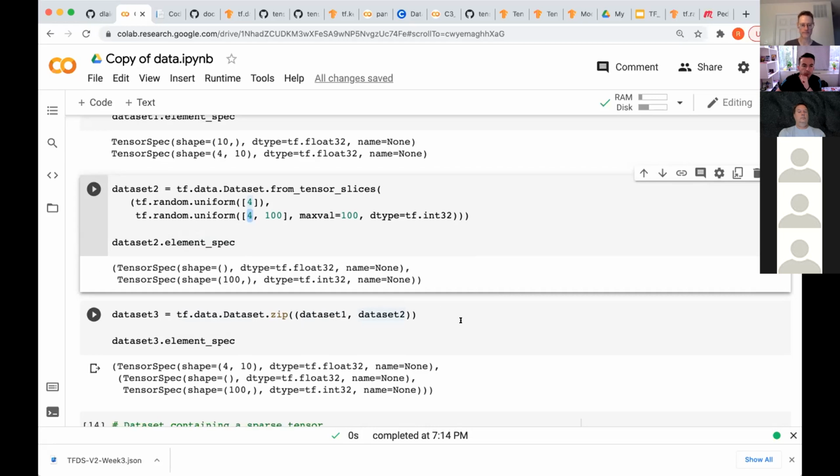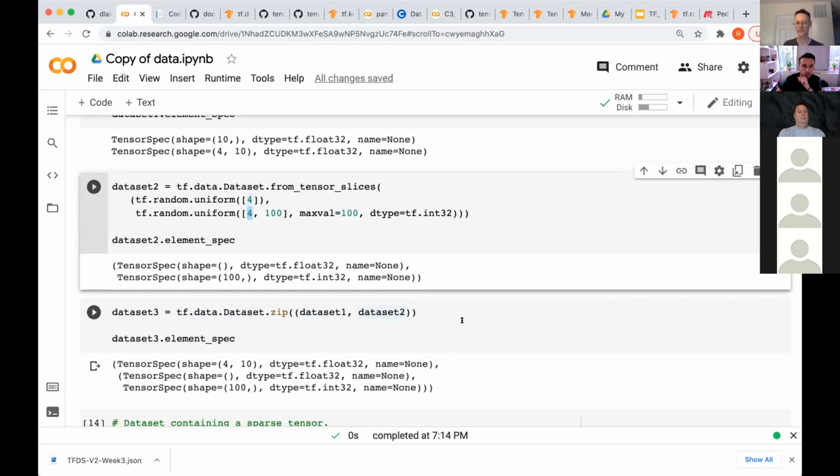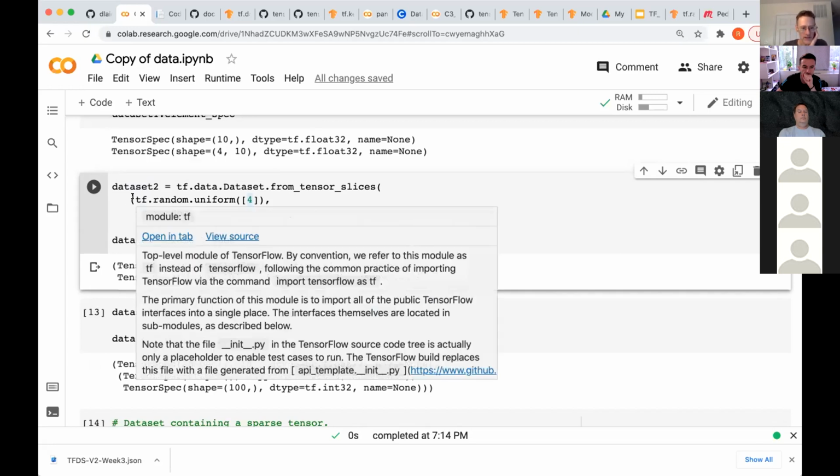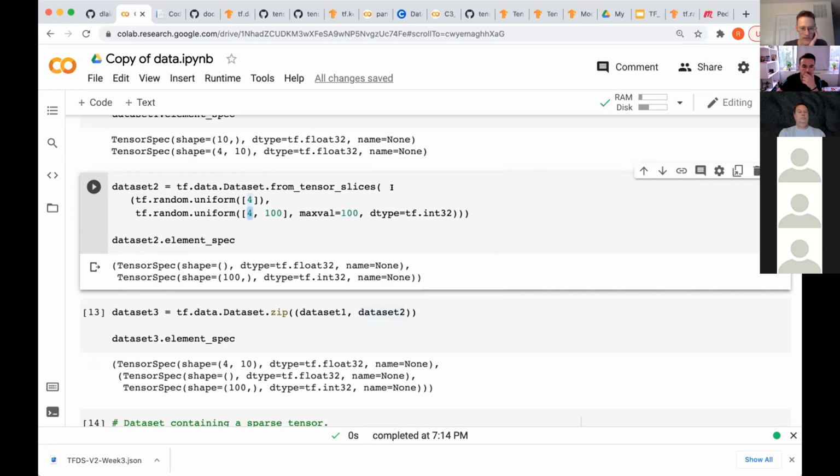Robert, is dataset 2 some kind of a tuple? Is that what it is? There's 2 parts to it? Yeah, I guess maybe that's why dataset 2 is a from tensor slices, and it's a tuple of 2 different things, and this one actually also needs to be the same number of elements in each one.